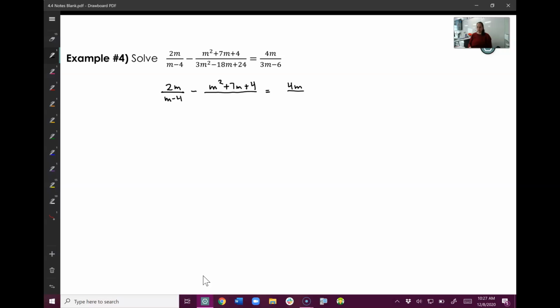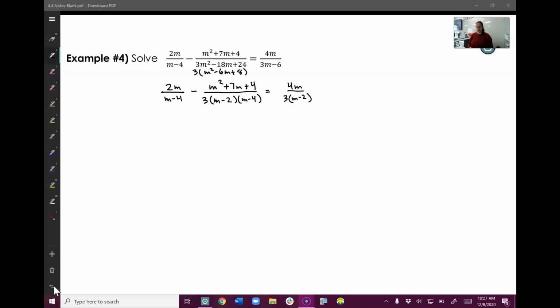I want you to try this part on your own. I'll give you a hint. This first one has a GCF of 3. So take that out, and then it factors a lot easier. And this second one also has a GCF of 3. So take those out, simplify those, come back and check and see how you did.